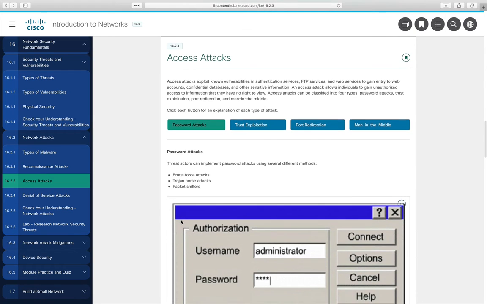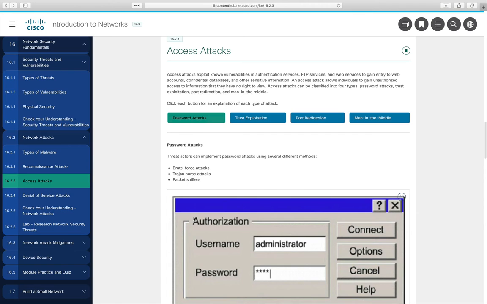As far as access attacks, these are trying to gain access to a machine to do, quote, bad things or malicious things. The first one is password attacks. There's different ways you can do this. You can use a program like Crack or John the Ripper and do brute force attacks and try to guess passwords. You can have a Trojan horse that may pop up and say, yeah, this is a really cool game of Tetris, but unfortunately you have to be administrator on the machine to install this. And then pop up a panel like you would see down here that says, give me the administrator password.